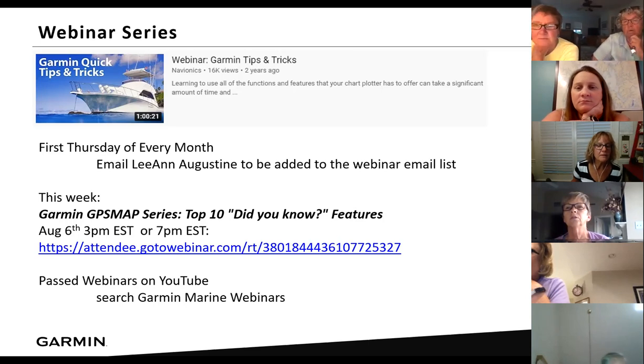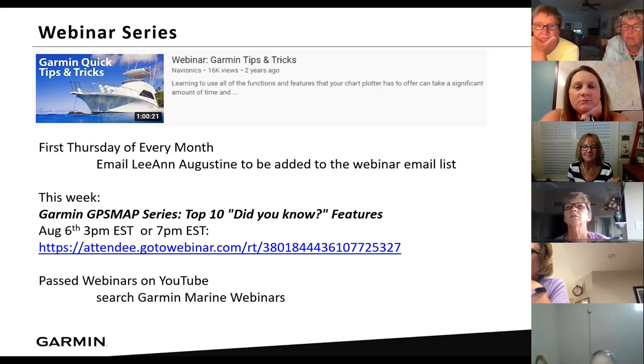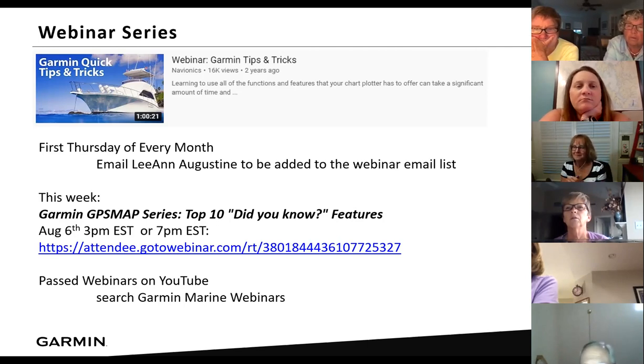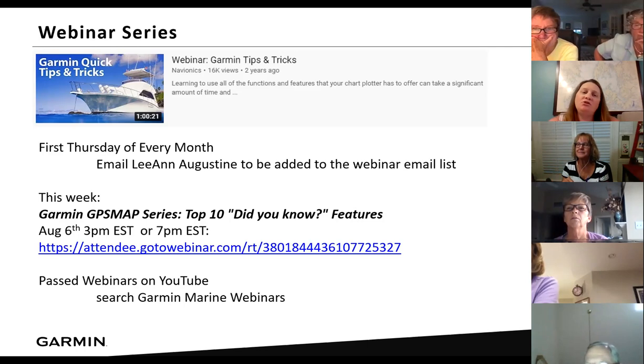I have a question. I'm new to this, so I'm going out and I'm trying to stay in between the two buoys, the green and the red. Sometimes the next set of buoys are a long ways away, and if you're in open waters and you go to the right, you miss the buoys. How do you use the Garmin to show you where the next set of buoys are? Zoom out. Yep, zoom out and you'll see them. You can also use your cursors to pan ahead. So you have two options.